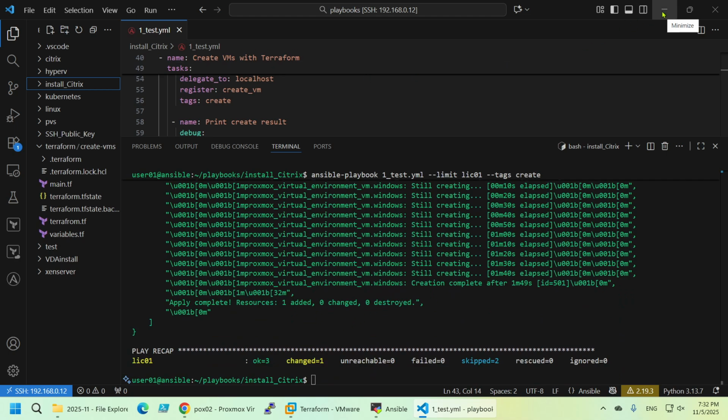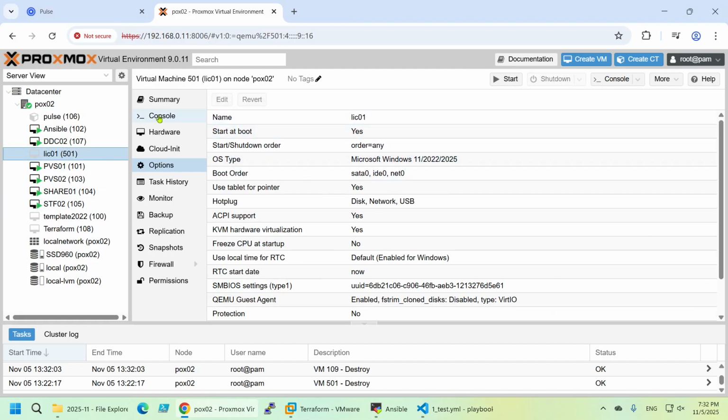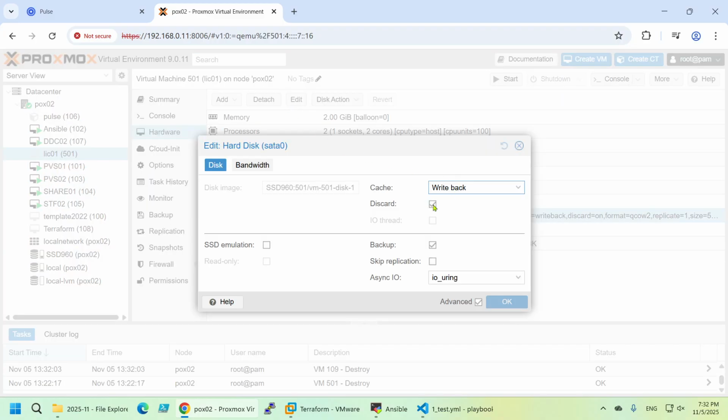Okay, so our machine is created. Let's just check it really quick. 2 GB of RAM, 1 socket 2 cores. I also set that the disk is with write back and discard.